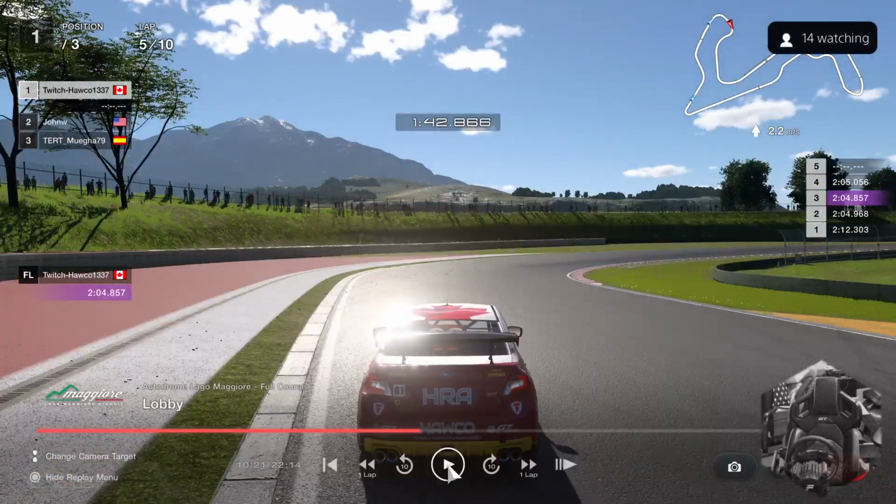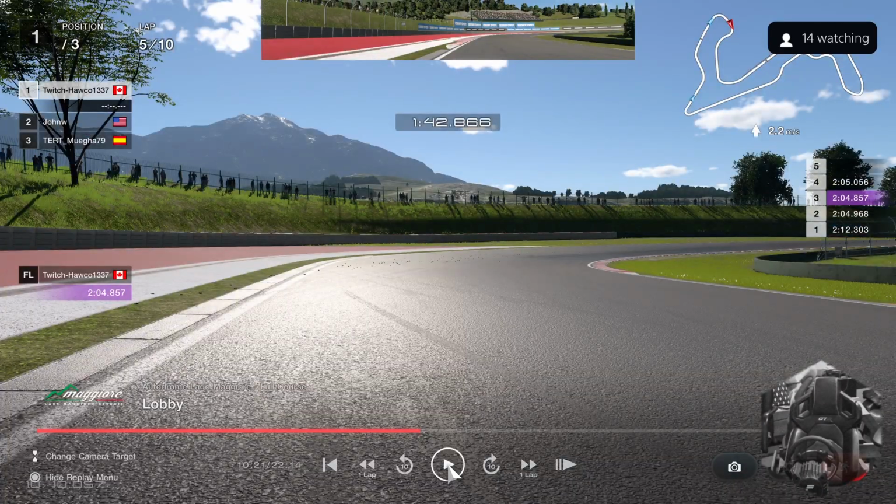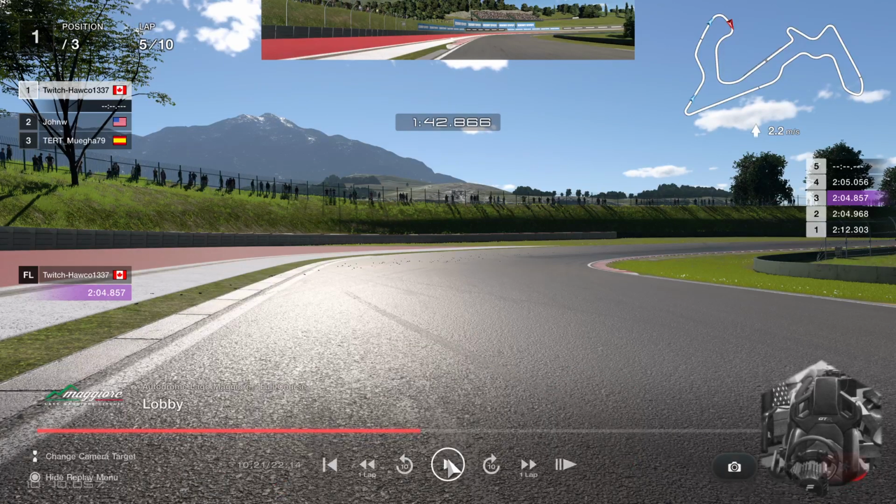We are currently in the WRX, going around Maggiore, full course, 1 times tires, 7 times fuel. Short shifting helps a little bit, but fuel saving I don't think is as important as you think. It's better to run flat out, just because you get that much more speed down the straightaways and you can make that much more of a gap and just stay out of traffic.